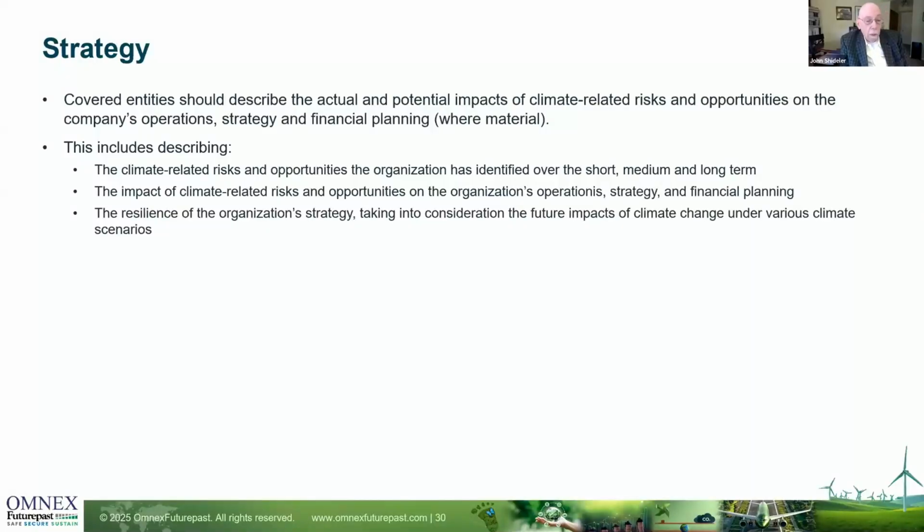Disclosures should describe climate-related risks and opportunities that the organization has identified over the short, medium, and long term. The impact of these risks and opportunities on the organization's operations, strategy, and financial planning, and the resilience of the organization's strategy, taking into account the expected climate change impacts both today and tomorrow and in the midterm and long term under various climate change scenarios.